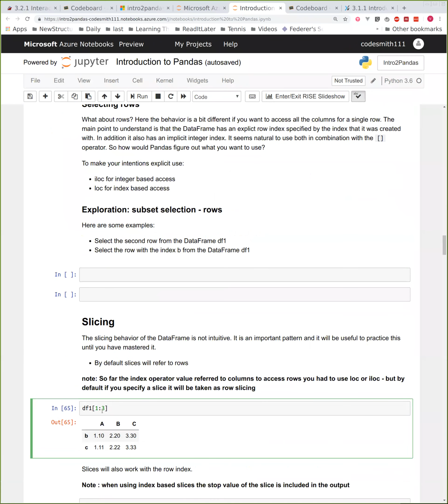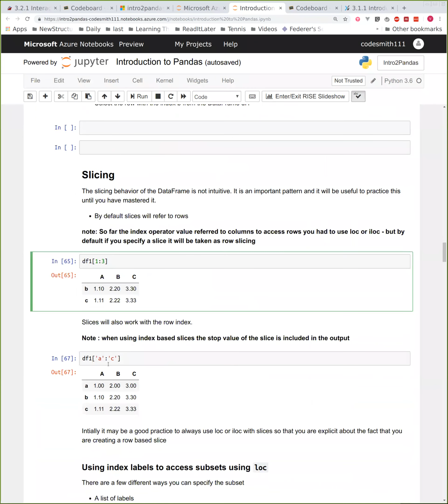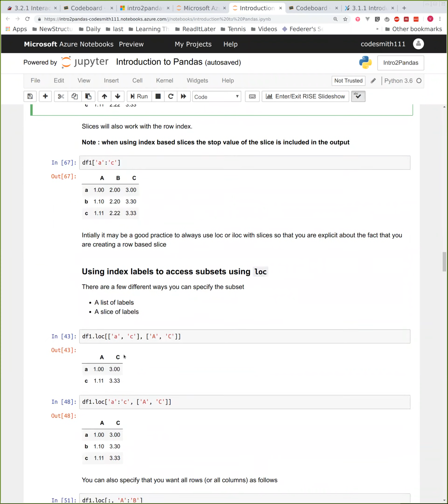But pandas will allow you to use just a slice, and it will default to using row slices, okay? And if you just don't say loc at all, it will always default to working with rows. So if that's a pattern you use a lot and you're looking at row subsets, then you could drop the loc. But it's nice in your mind to know which pattern you're going to use and then use it consistently.